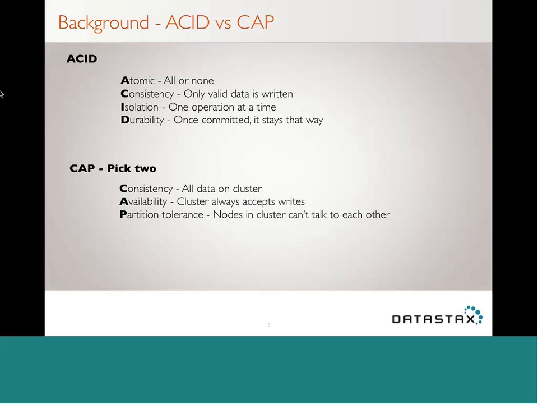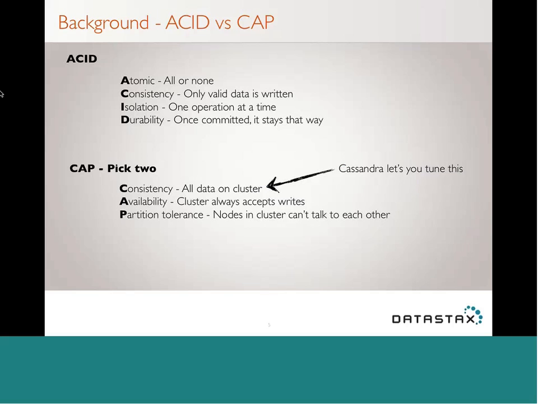So the CAP theorem came along with this whole idea of consistency, availability, and partition tolerance. And you get to pick two of those. And it's not 100% pick two. It's not 0 on one and 100% on the other. But it's a trade-off. If you want maximum availability, you have to suffer a little bit on either partition tolerance or consistency. Now, what Cassandra does is it uses consistency as the flexible part of this. And that actually goes back to the Dynamo paper, where Cassandra's saying, look, you can tweak it. You want to make it 100% consistent, that's cool.